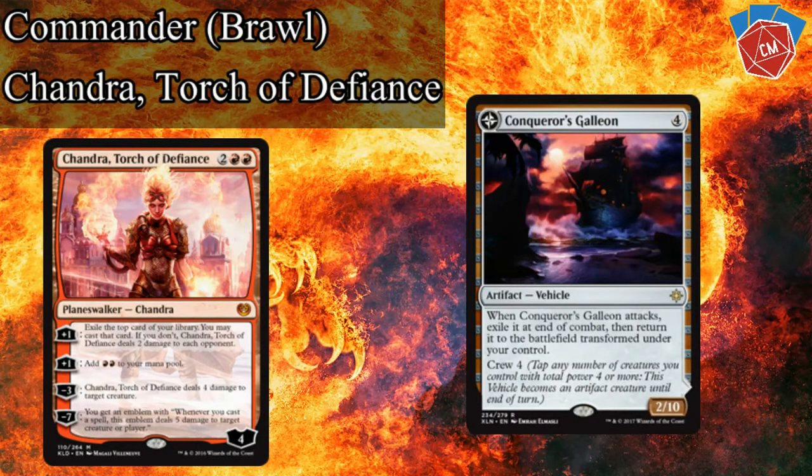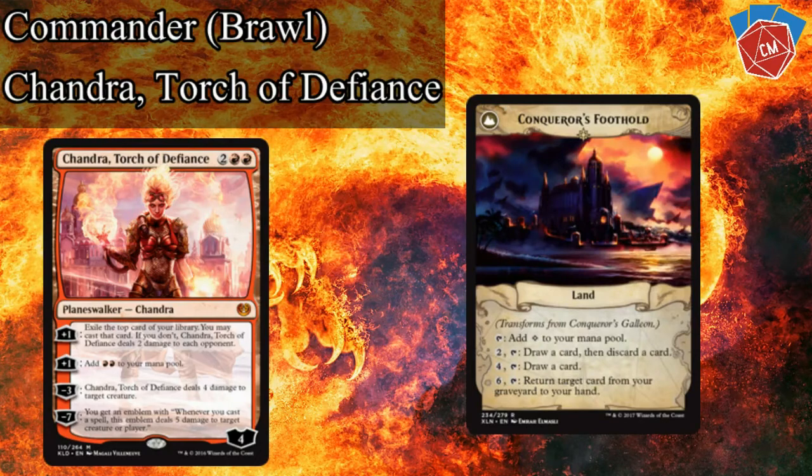So 4 colors, 2/10, vehicle, crew 4. Whenever it attacks, exile it, then return it to the battlefield at the end of combat, transformed under your control, and it turns into Conqueror's Foothold. So this land is ridiculous.